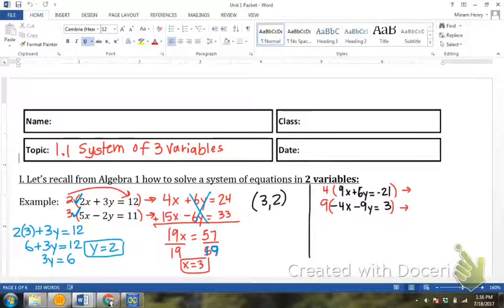No matter which way you do it, you should be getting the same answer. If you already have your answer, you can check with your neighbor to see if you got the same thing. Okay, so this is going to give me 36x plus 24y equals negative 84. You okay so far? Okay, let's do the next row. Negative 36x, negative 81y, and 27.